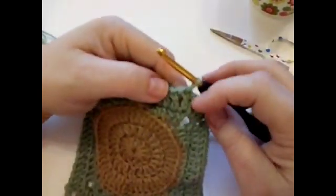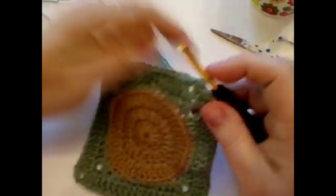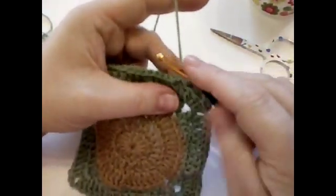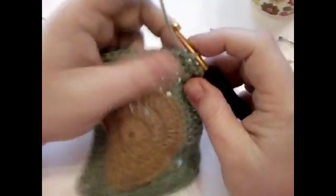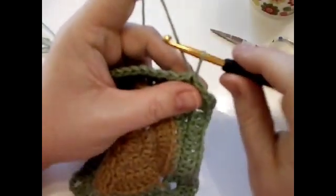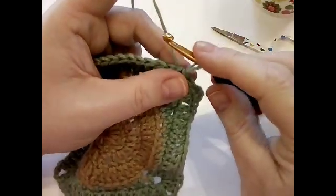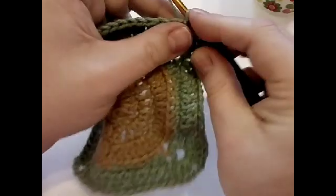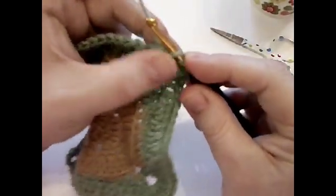Okay, so I'm going to show you now how to do the chainless double crochet, just in case you want to again try and avoid doing the chain 3. Obviously nothing wrong with the chain 3, people have been doing that for years, and I've been doing it for a long time as well. I've just recently started to learn these stitches, so it's a good chance to show you. So for the chainless double crochet, pull up your loop about the height of a double crochet, and then holding on to that loop on top, twist your hook around until you've got this sort of second loop, which will be a 2-stranded loop.